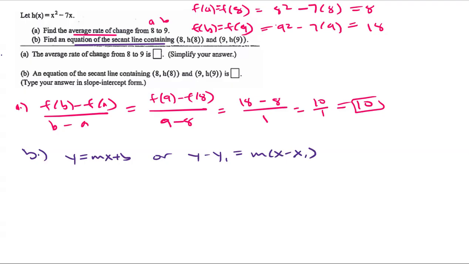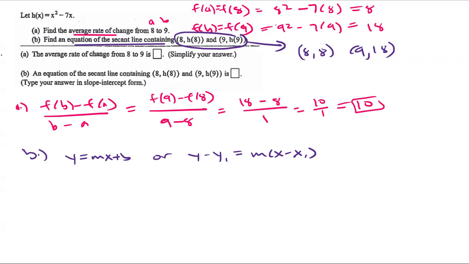Okay, so in this case, here it says using this point here. So 8, right? That first one, when x was 8, what was it when we plugged it in? Well, we got 8. All right, and when we have 9 and plugged it in for the function, we got 18. Okay, so that's where this is coming from, right? When it says when x is 8, what happens when you plug in 8? Well, I got 8. What happens when you plug in 9? I got 18. Okay, so you can use either one of these points as your x1, y1.